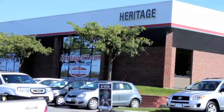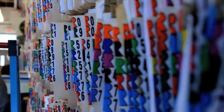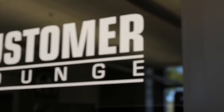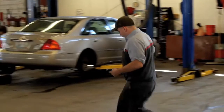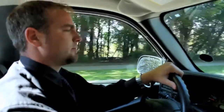And finally, avoid these common tricks when you trade. Guaranteed minimum values for your trade, whether you tow it, push it, or pull it, are always a gimmick. Know the bottom line on the car you're interested in buying before you negotiate the value of your trade. And always have a trusted mechanic inspect and advise you on the condition of your trade before hitting the dealerships.